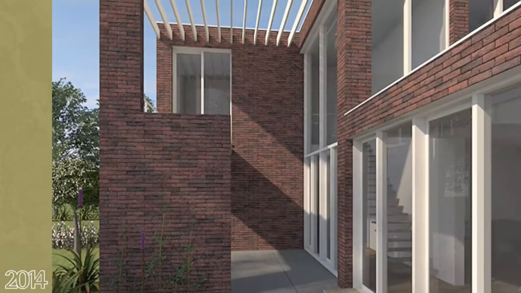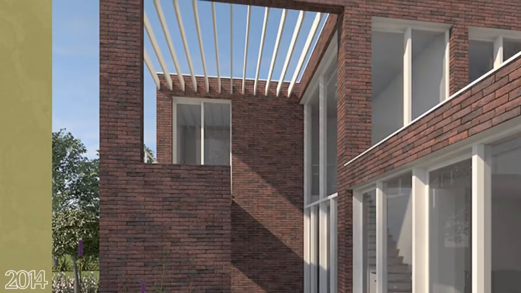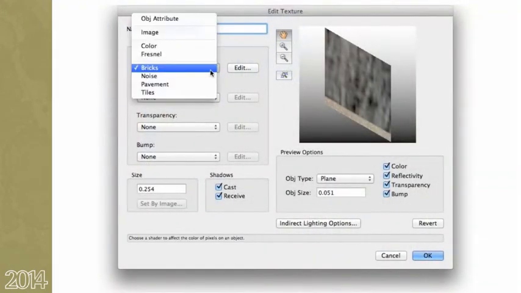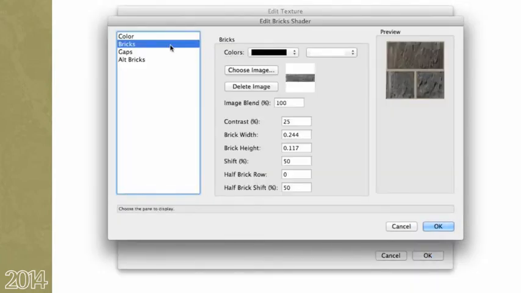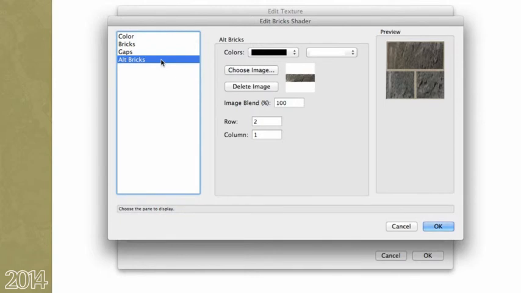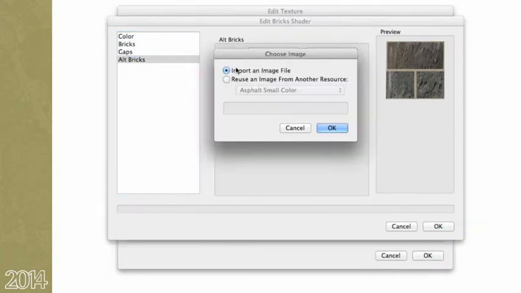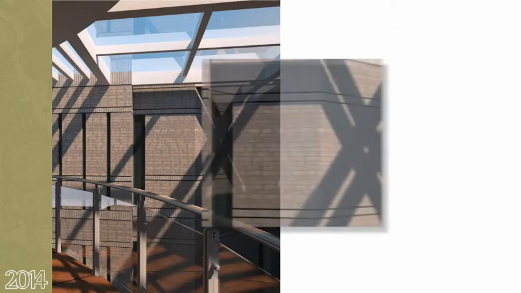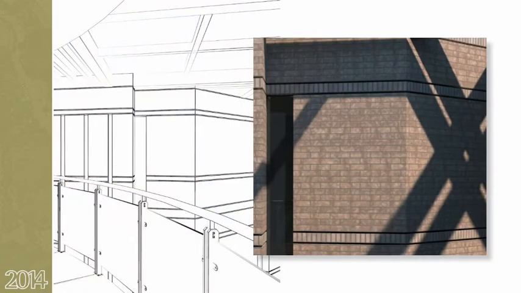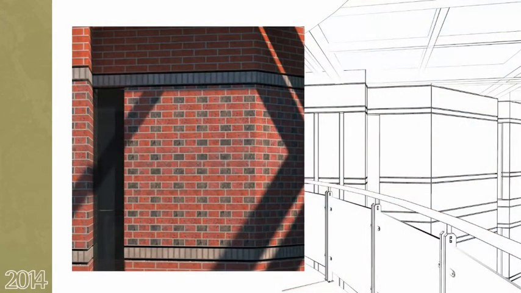Here's a new tool that's been added to RenderWorks repertoire. The Brick Shader lets you create a realistic representation of bricks, panels, or tiles as a texture. While this feature existed in previous versions, you're now able to add a secondary brick texture, as well as control when and where it appears, separate from the main texture. Not only that, but you now have complete control over the size and appearance of what would be the grout lines. You can select either a combination of colors or a texture for the fill.